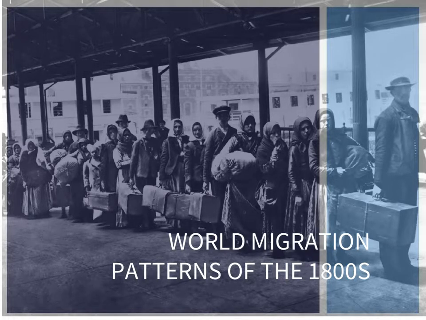Hi, so today we're going to talk about world migration of the 1800s. This is something that you're supposed to know for the AP exam in this time period that we're studying, 1750 to 1900. It's not covered really in your textbook very much, and so I like to do a separate little mini unit about this topic to make sure that you fully understand what's going on.